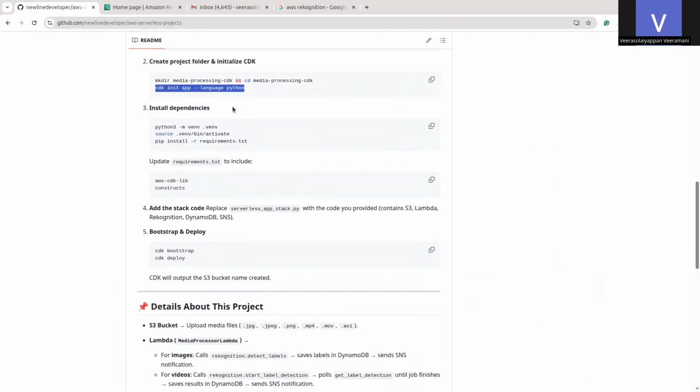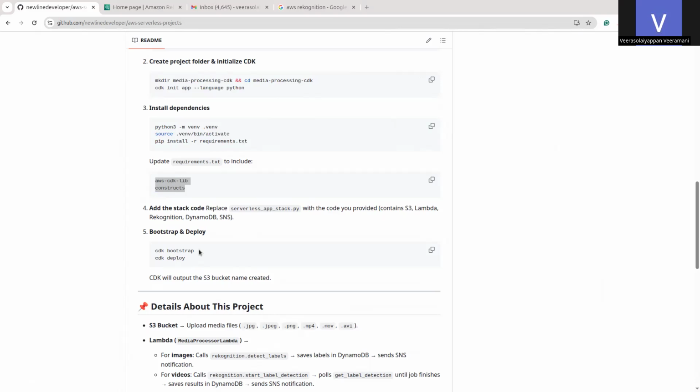We are creating the project and installing all the required packages. This is CDK bootstrap.